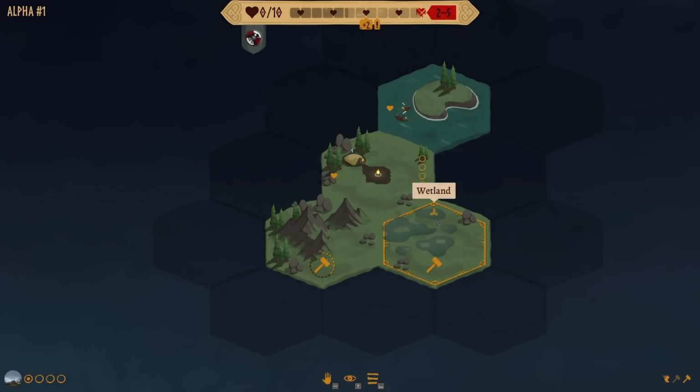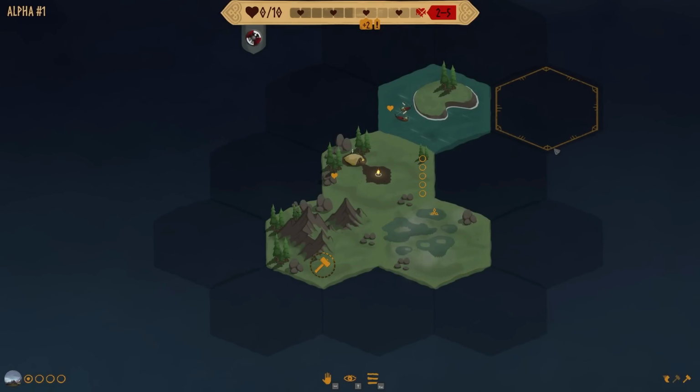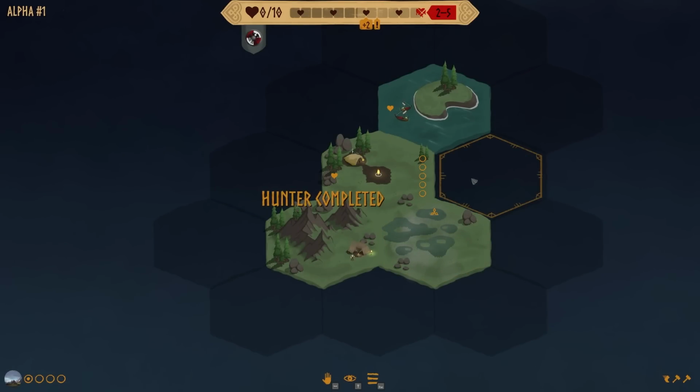Some of the more advanced buildings. Oh, that's quality land. That's wetland. You see that? Quality land. We can build a peat farm here. That is really, really good. But we're actually not going to probably expand it.